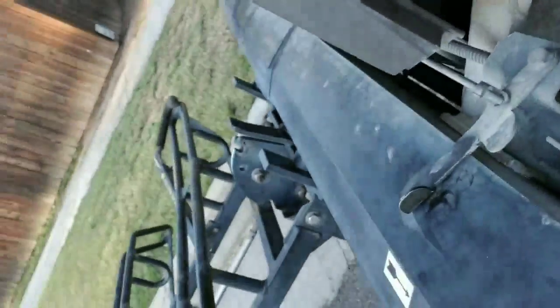Here we are. Sun's getting a little lower. Sprayed some of my liquid wrench on there. A little bit of penetrator. We want that to sit for a little bit. I'll spray some on there in a second. But let that sit for a little bit before you try loosening up your bolts. It's going to make it a lot easier. And we're going to try to start this thing up, get it over there. Got some vehicles moved around, and we're ready to go.